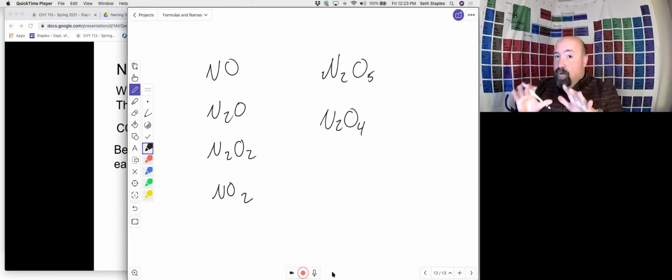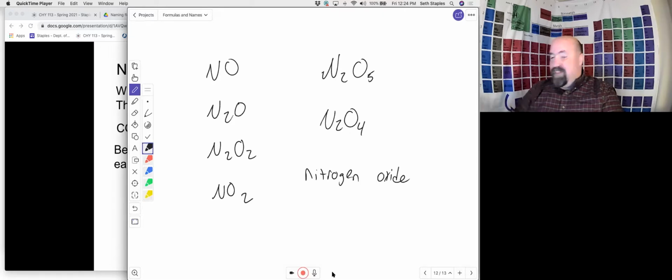Now when we're talking about nonmetals and covalent compounds, we don't reduce them down in the same way that we did ionic compounds. N2O2 is really the way that that particular compound would exist. N2O4 is the way that that particular compound would exist. And so now what we need is a naming convention, a set of naming rules that tells us what combination we're talking about. It is no longer sufficient for me to simply write nitrogen oxide, because you have no idea with that information which of these I'm referring to.